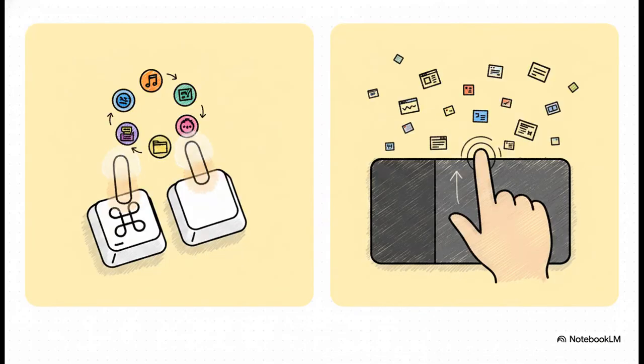Let's talk about switching tasks. In Windows, Alt-Tab is practically legendary. On the Mac, your brand new best friend is Command-Tab. Just hold down Command, give Tab a quick tap, and you can instantly cycle through all your open programs. But, and this is a key difference, note that this switches programs, not individual windows. If you want to see literally every single window you have open across all your apps all at once, just do a 3-finger swipe up on your trackpad. That activates Mission Control, and it is a total game changer.